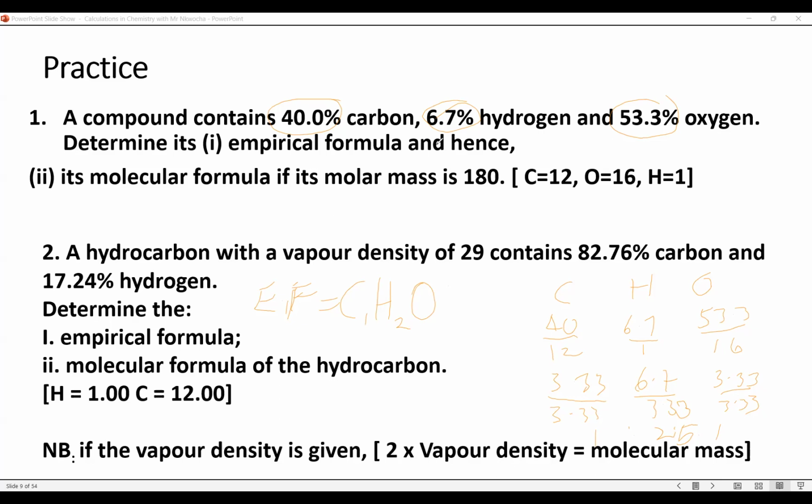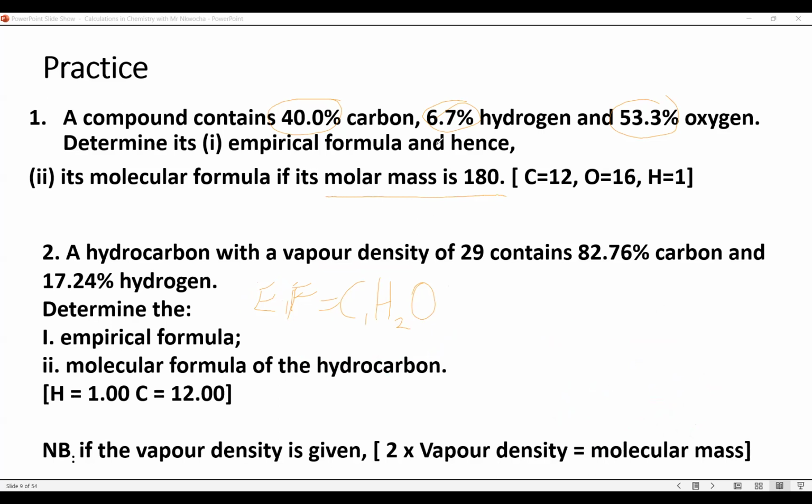In chemistry, you cannot approximate 2.5 to 3 in that way, okay? And then if you want to calculate the molecular formula, remember the empirical formula shows us the simplest ratio. So what is the actual way the elements are present? The actual way the elements are present is what we call the molecular formula. The molecular weight, usually called the molecular mass, tells us the actual weight of all the elements in the compound for 1 mole.